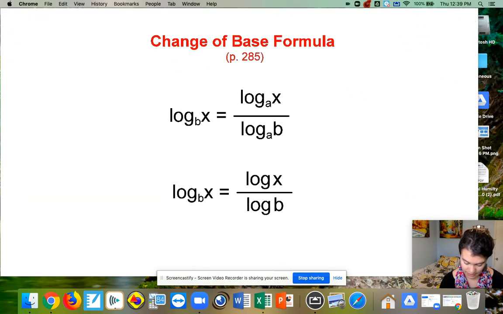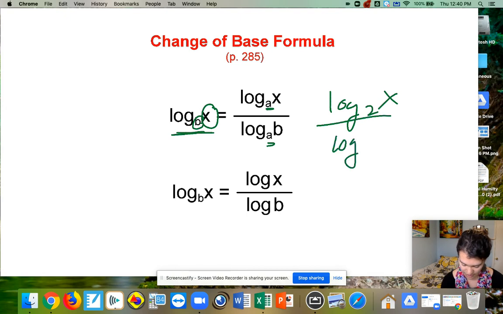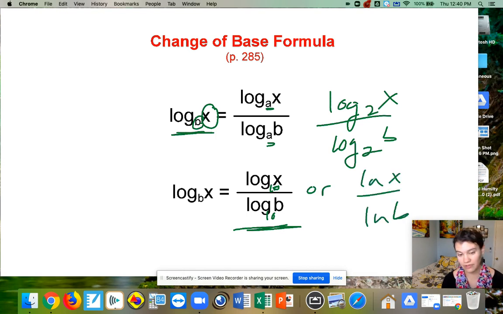That process is called the change of base, or you're using the change of base formula. So what that means is if you take something here, log base b of x, you can rewrite it as log of the number divided by log of the base, as long as your new logs have the same base. So you could do like log base 2 of x over log base 2 of b. Probably won't help you much, but you could. So normally we do this one and just use log base 10 because that's what you have on your calculator. You also could do ln of x over ln of b, since you also have an ln button on your calculator.